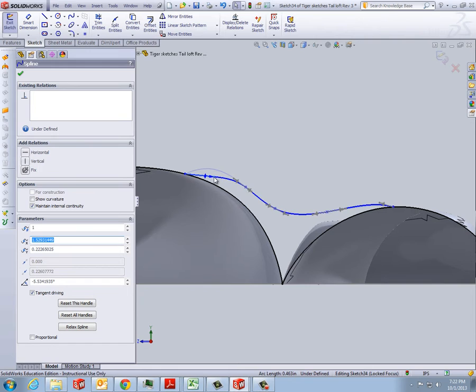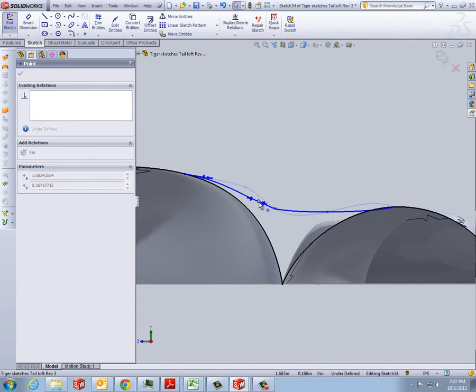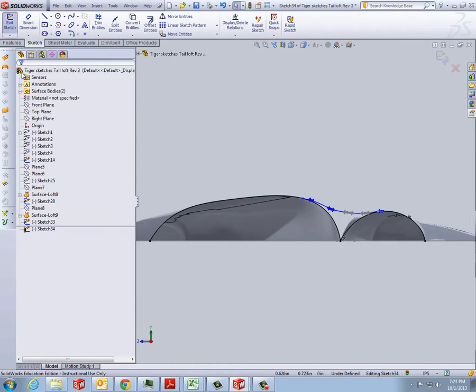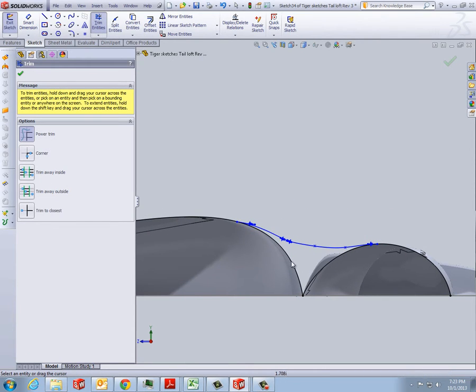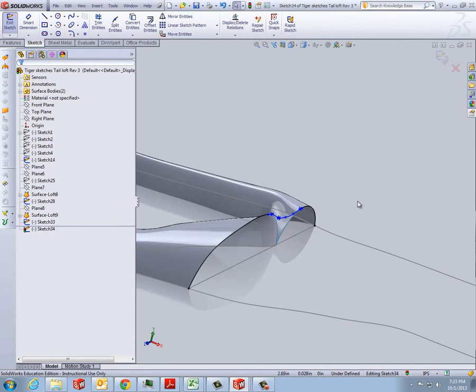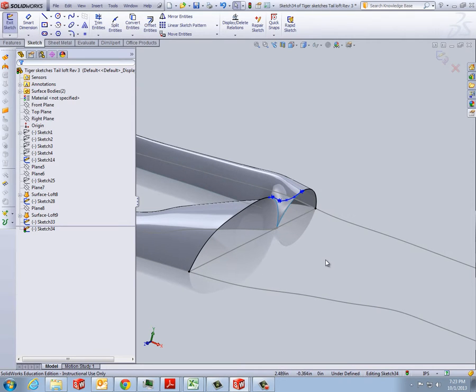And we'll adjust the spline to be a little more smooth and flowing. We'll agree to this spline, and then we will also trim out this area and this area. So there's my contour, combining the leg and the tail.